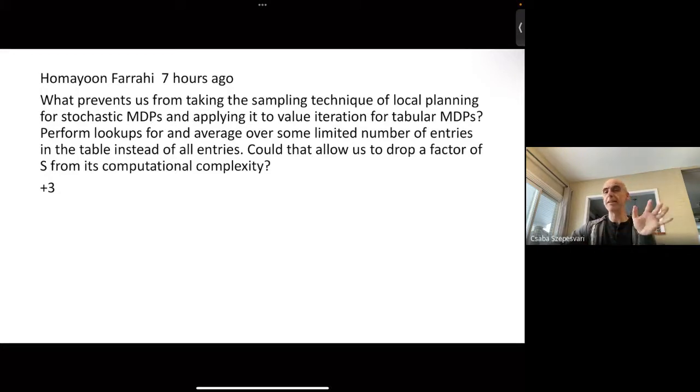but you will have another lower bound that is SA for the simulator access. Because for every state you have to write down what action you want to take, and even if your planning horizon is 1, that is, you don't have to plan ahead, you just plan for the immediate reward, you have a needle in a haystack problem with an array of size A, for every state. So that's SA. Yeah, okay.